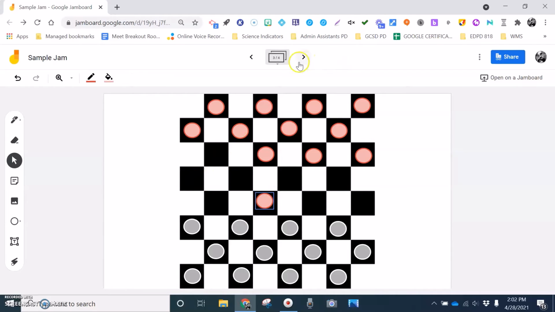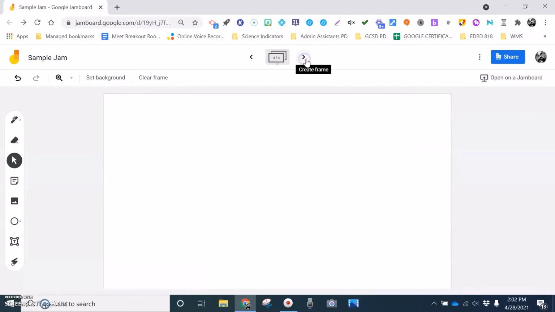So I'm going to show you how to set a background. It's real easy. Right up here is where the new frames are. And again, you can see that I have 4 currently. Well, I'm going to set this first frame right here on number 4. I'm going to set a background. So the way I do that is I choose the background that I want. And right now, let's say I wanted a Venn diagram of the difference between plant cells and animal cells. I already have that image.